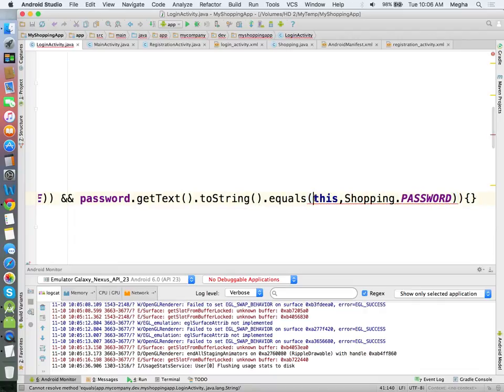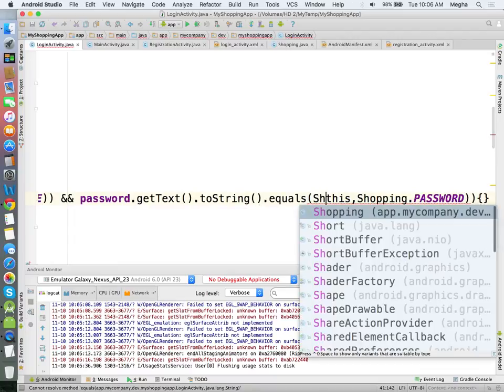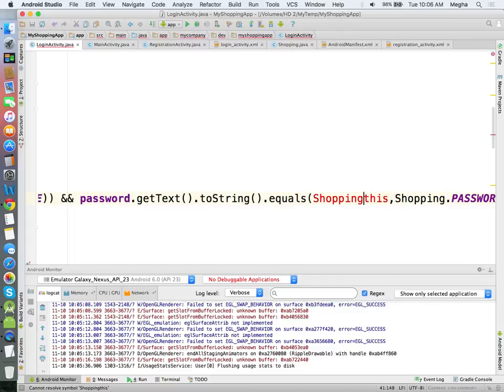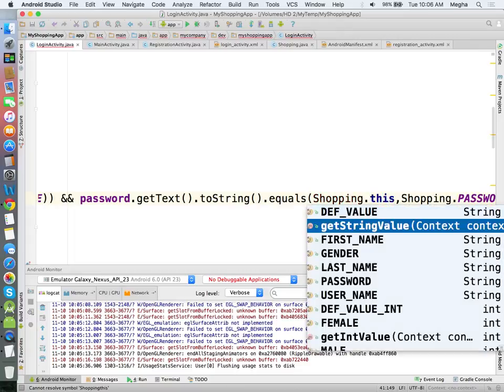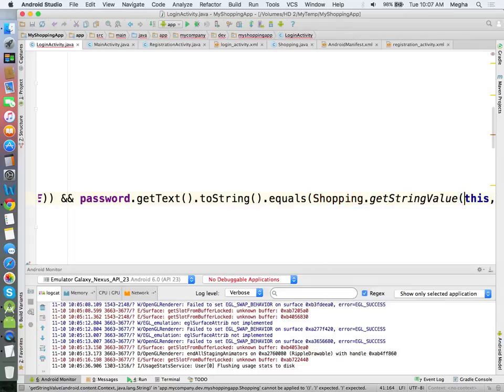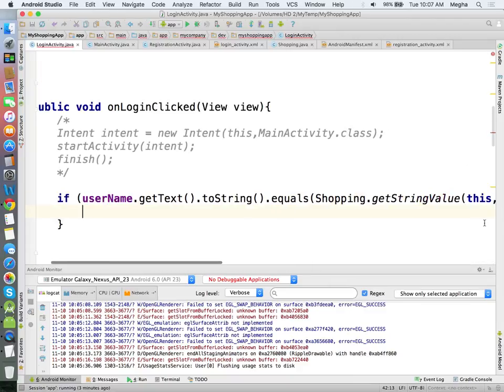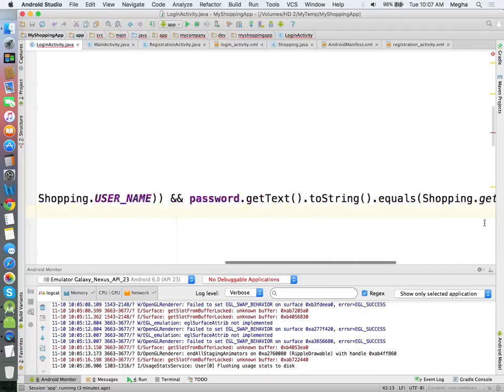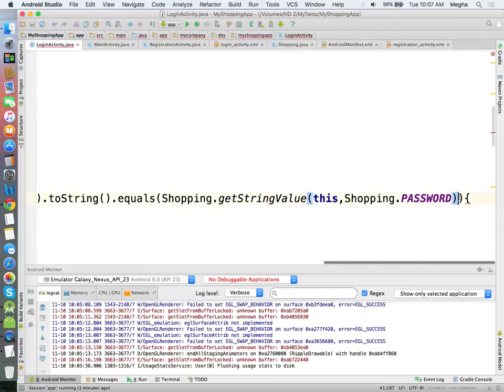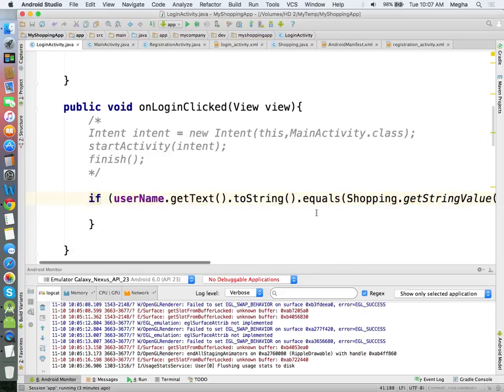Oh, sorry. Equals shopping. Some parenthesis is missing, I hope. If you really want to make sure, I split it as an additional if.